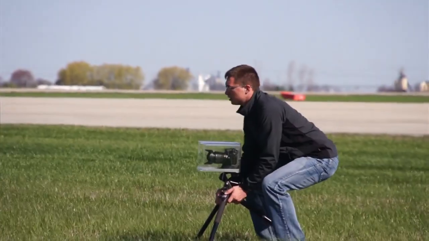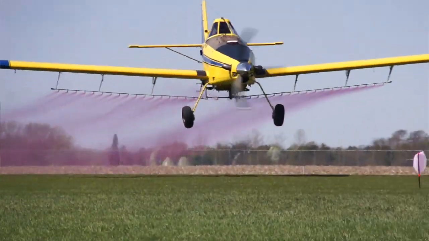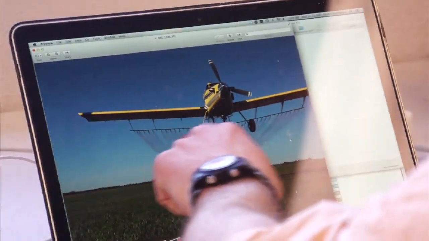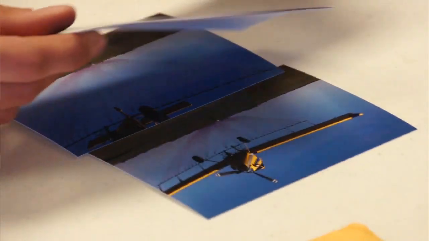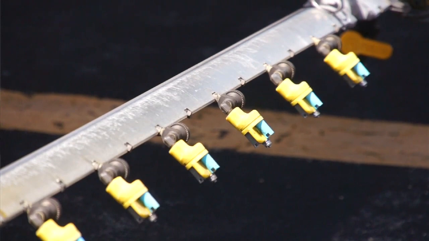The other thing we do is take photographs on the flight line, and that's just to give us a picture of what the nozzles look like while he's spraying. If we see issues with a spray pattern or droplet size, I use those photographs to help figure out what nozzles may have caused the problem. I don't see anything there that I would want to change.